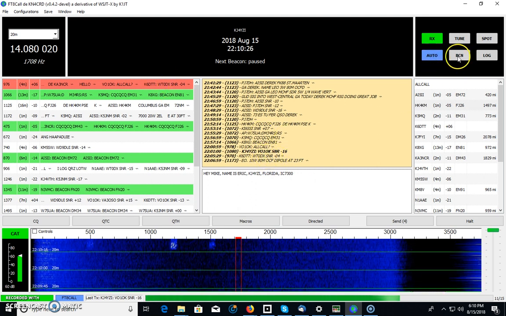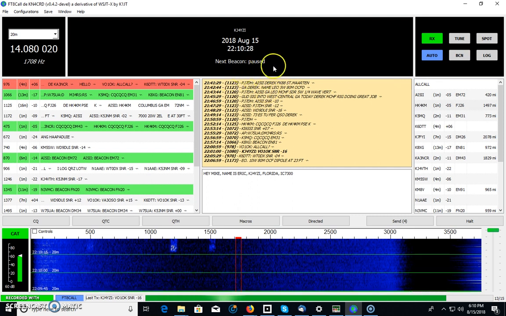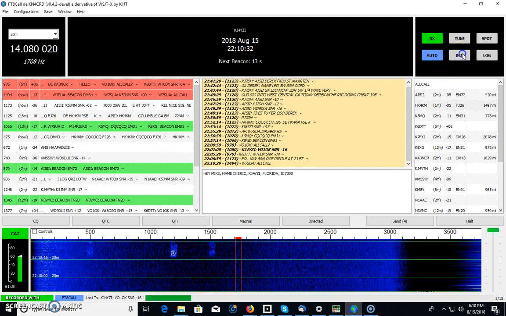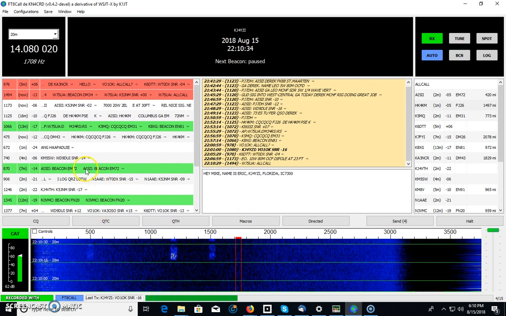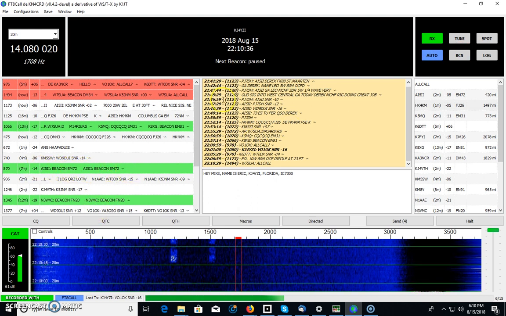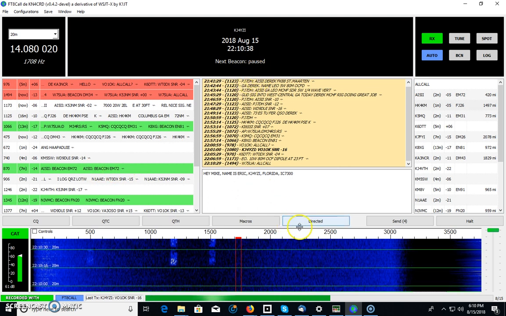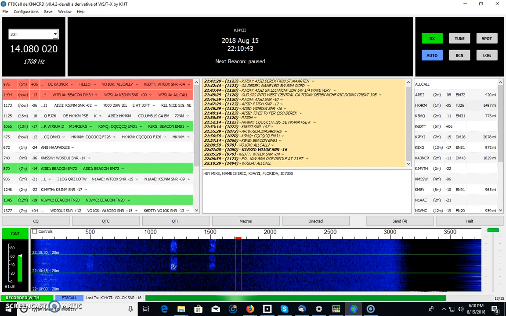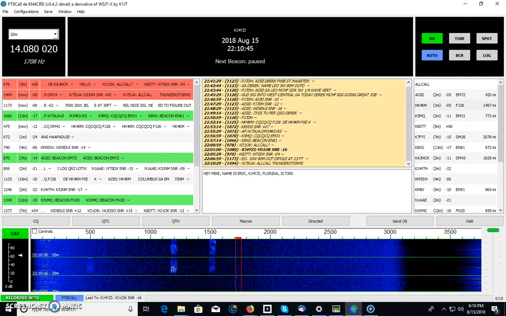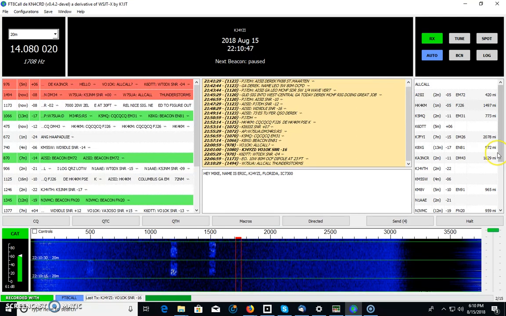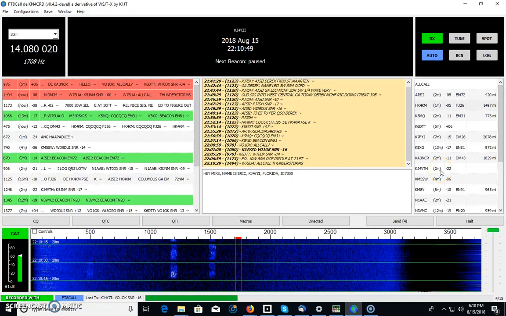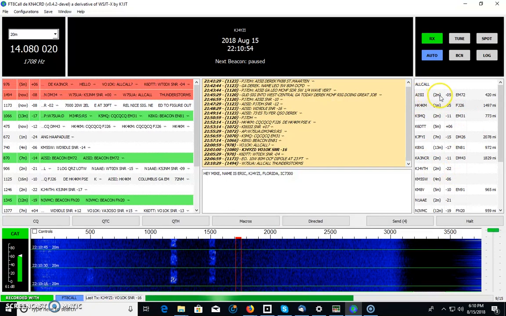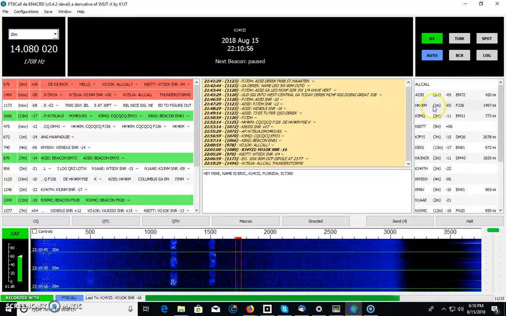Now, the beacon button. The beacon is basically, when you turn beacon on, you'll see the timer starts. Here's a beacon here, see? This is beaconing here, and it's going to be timed. And the beacon is not for propagation. It's not designed to report propagation. What it's for is to get more stations populated in your heard list over here so that you know, hey, these people I could hear, so I could reach these people.